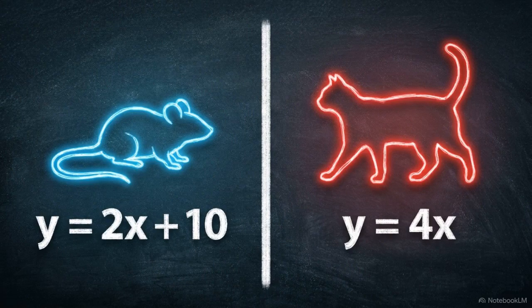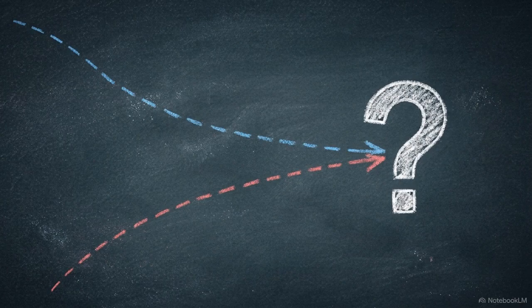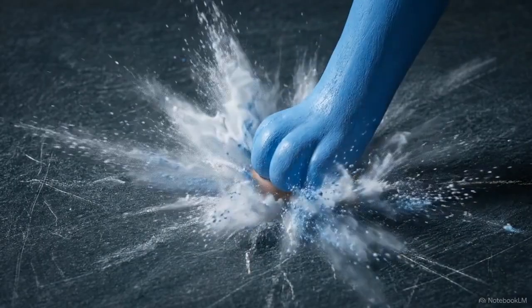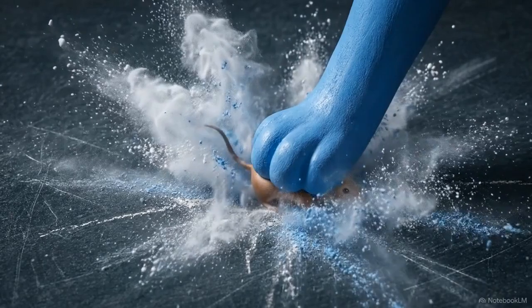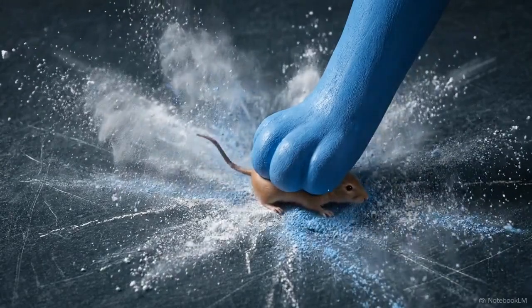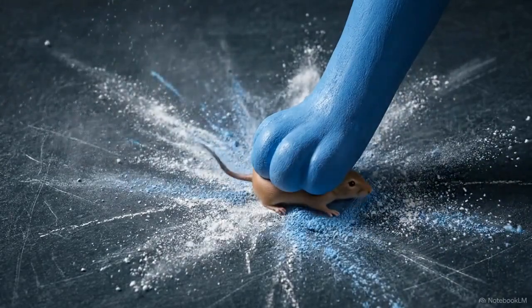We now have the exact mathematical profiles of our two characters. This is the foundational data we need to simulate the pursuit. The question is no longer about who is faster, but a matter of geography. When and where does the predator finally reach the prey? A catch requires a very specific physical condition. It only happens when both characters occupy the exact same distance at the exact same time.